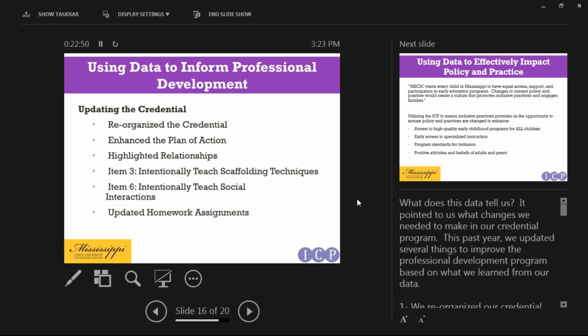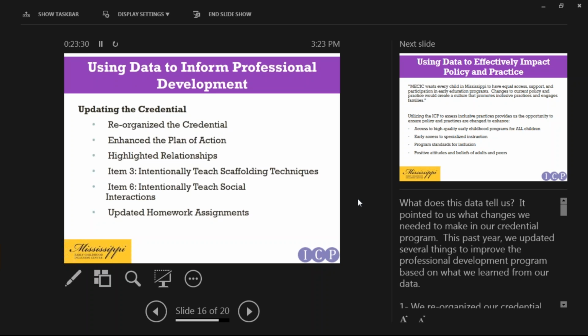So like Leslie said earlier, item number 3 and item number 6 were not significant on the ICP. Basically, what we found was that the participants, when we broke down and looked at items number 3 and 6, were missing the mark. They had difficulty getting past that minimum standard for these questions. And so we spent a lot of time looking at how can we improve both of these.